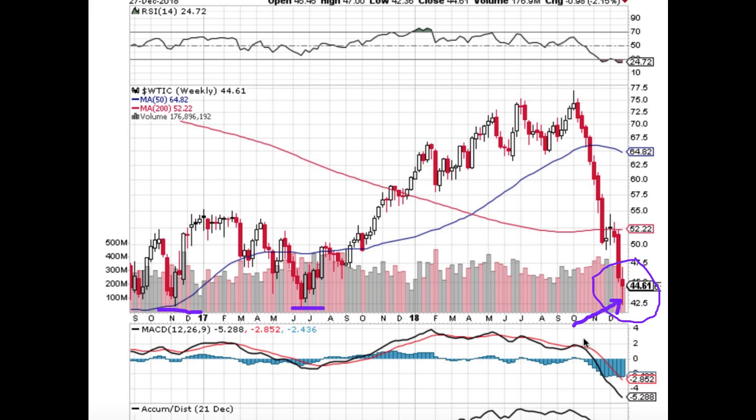But right now, what do you see? It's identical, right? Look at the formation of this chart and look at the volume observation here. So clearly, same type. Every major index basically mirrors exactly what's been happening with the oil. And I know if you're paying a lot of attention to the news, they're talking about the Trump, the this, the that. Guys, it has nothing to do with the recent market drop. It's all about oil. When oil drops almost 50% within a short amount of time, like 60 days, it's going to get the market going lower.